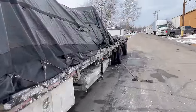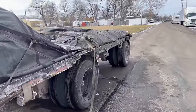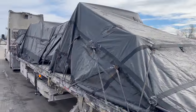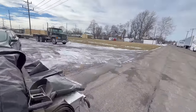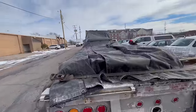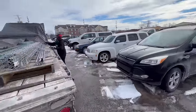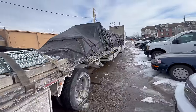Alright. I spoke too soon. They came out here on the forklift and said, hey, they want these pipes to be tarped. We'll go ahead and set these up on top of one of those so you don't have to tarp as much. And it didn't look like it was gonna fit. I was like, just leave it here. We'll just throw a tarp over it real fast. It is what it is, whatever. Lita's finishing up throwing a strap across this and we're done.